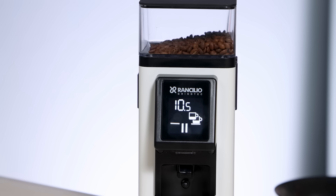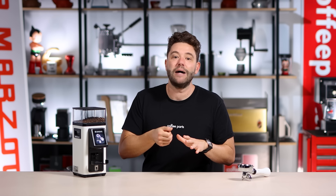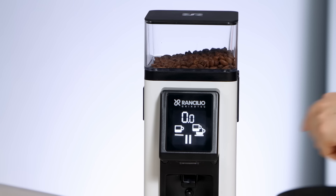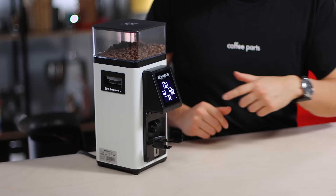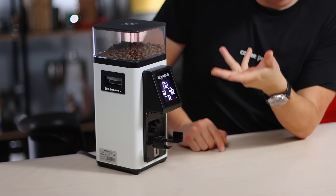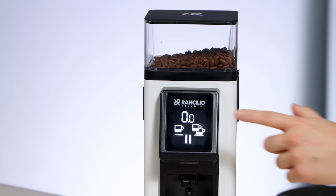The reason you might stop it once, twice, or multiple times along the way is to collapse your coffee — generally if you're really overdosing those baskets it's a really useful feature. So grind your coffee, pause, collapse, keep going. Going back into the screen-based method, hold it down and as it flashes three times it moves between methods — single, double, or grind on demand. You can press single or double and pause along the way. If you want to reset the time, just hit single or double again and it goes back to the original time.